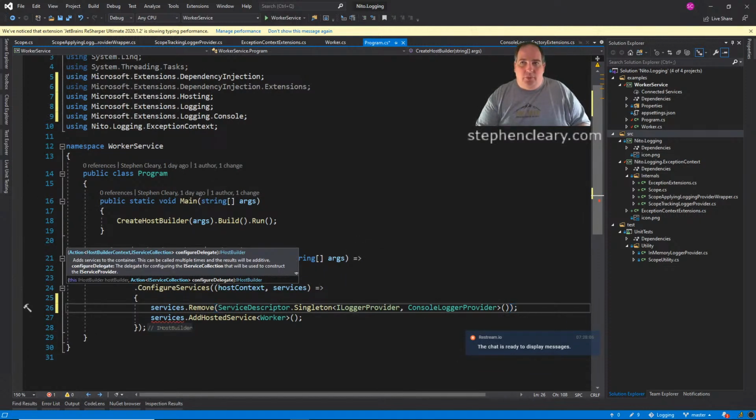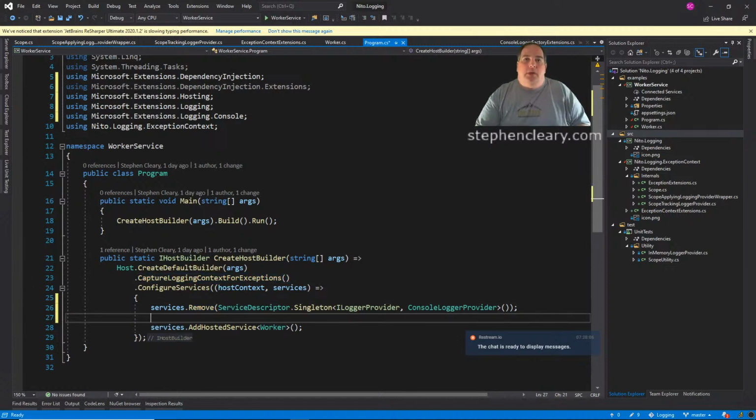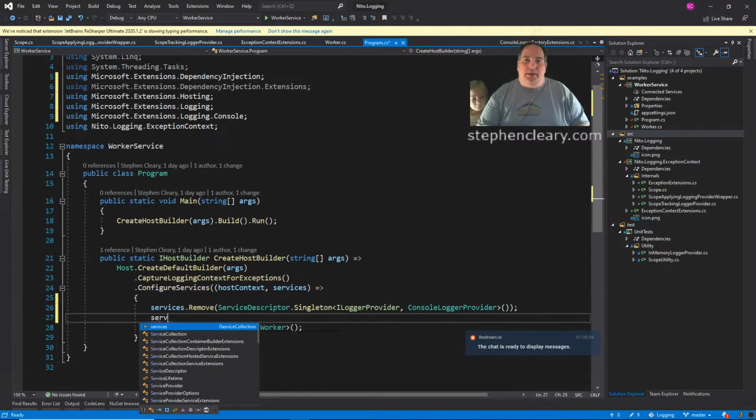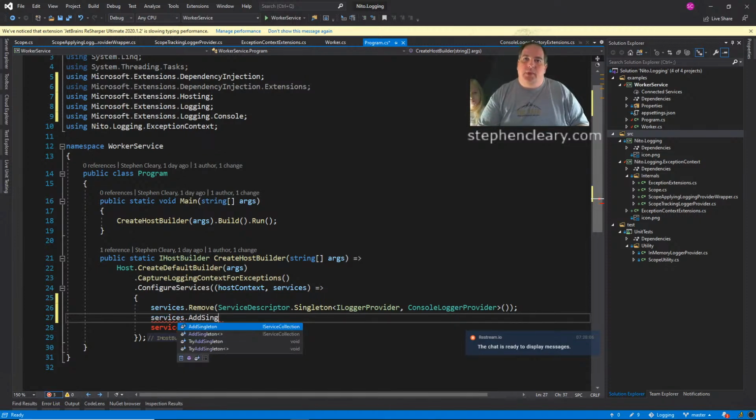That'll remove the one that is defined, and then this is just a hack for now, because all this logic is going to end up going in here. This is just a test to make sure it's working, and then I want to add in a singleton of iLogger provider.